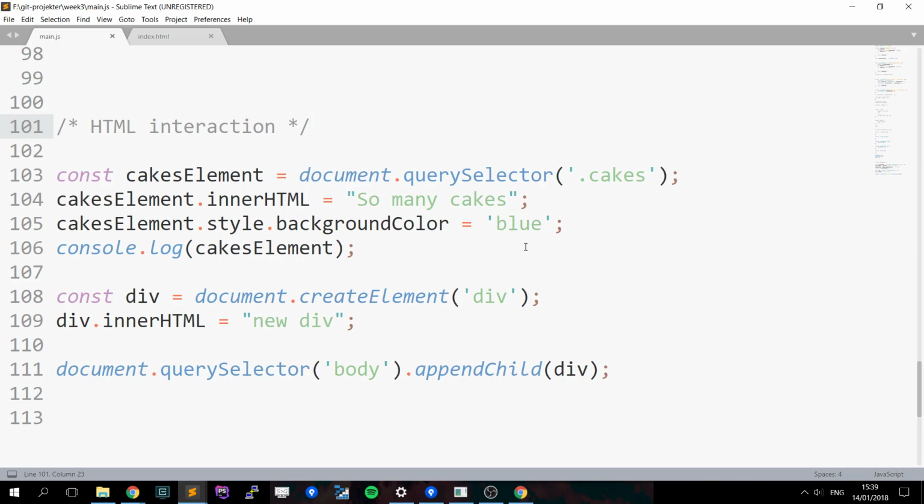We need to do this for the dishes, that's the one. For the UL element, you need to make a variable, like I did up here. Maybe a constant ulElement equals document.createElement('ul'), and then we need to append it to the body. If you look up there, it's quite similar to the bottom part. We create the element and then we append it to the body. But we don't want to create a div, we want to create a UL.